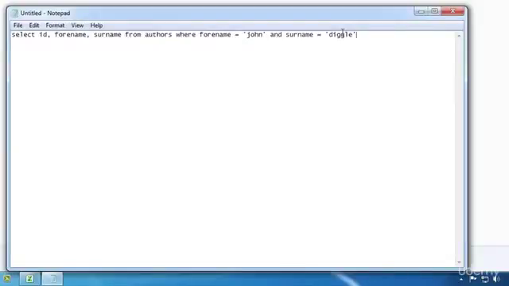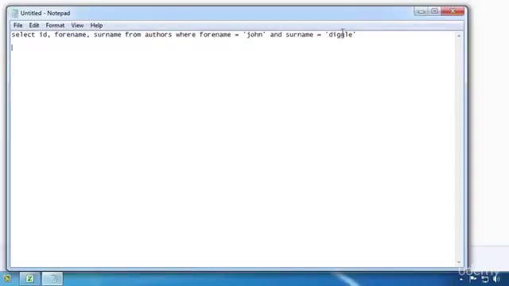An important point to note here is that the string literals John and Smith are delimited with single quotes. Presuming that the forename and surname fields are being gathered from user-supplied input, an attacker might be able to inject some SQL into this query by inputting values into the application.